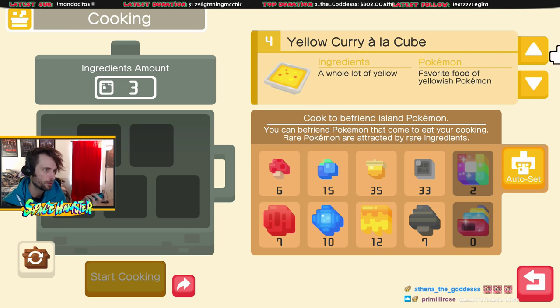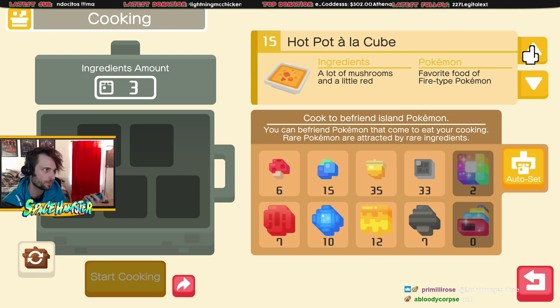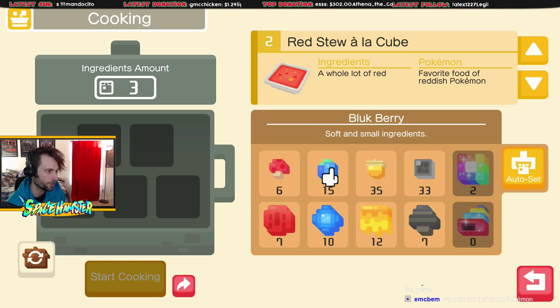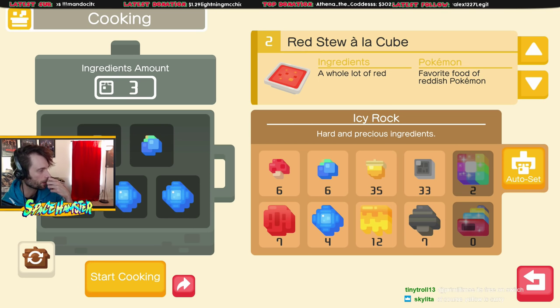Yellow. What else did I make? And the hot pot. So this is like for fire types. Okay, well, I haven't made like a blue. Here, let's do like blue. There, all blue. Like that. We'll see what we get. We'll probably get like a blue Pokemon. I'm assuming this works in the same way as like the yellow and red.